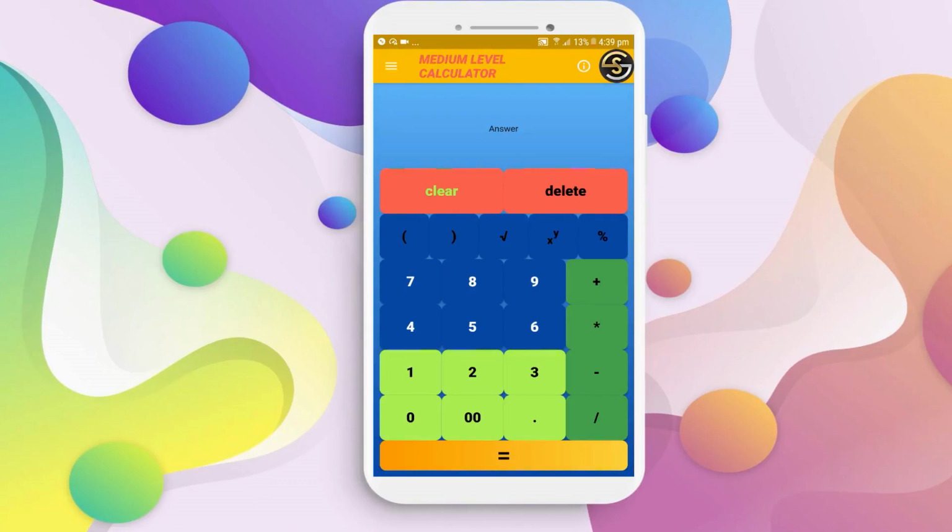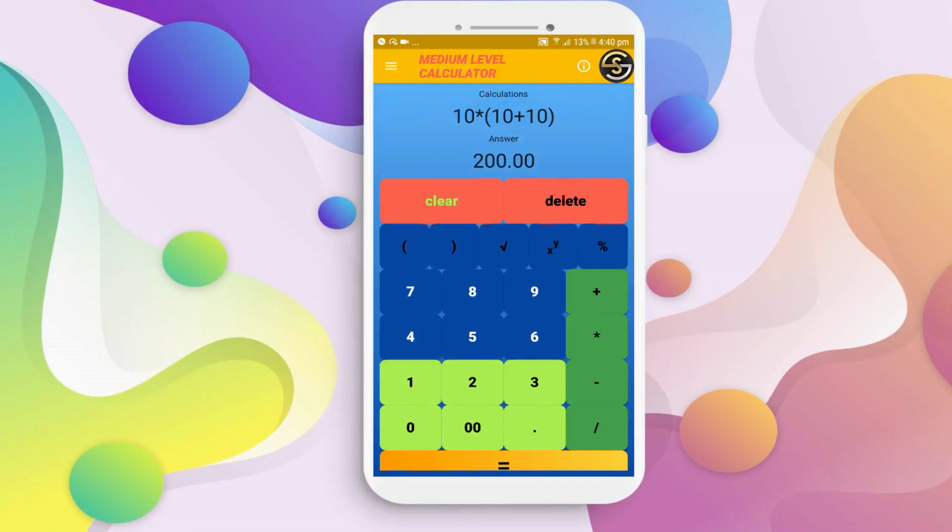Let me do a simple calculation. 10 star. As soon as I start with a bracket now, it will prompt me to end with an ending bracket to evaluate 10 plus 10. This is going to give me my required answer that I wanted of 200. The operation within the parenthesis or the brackets will be performed first, before the operations outside the brackets or parenthesis.